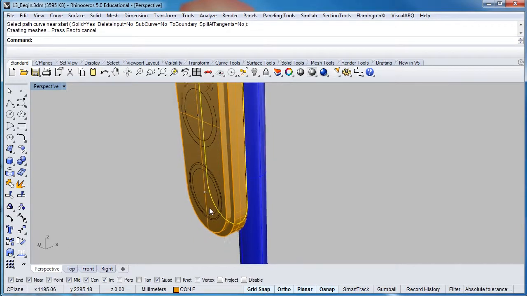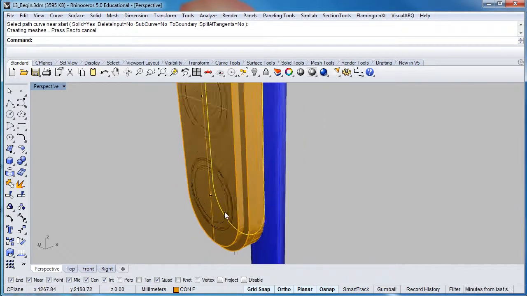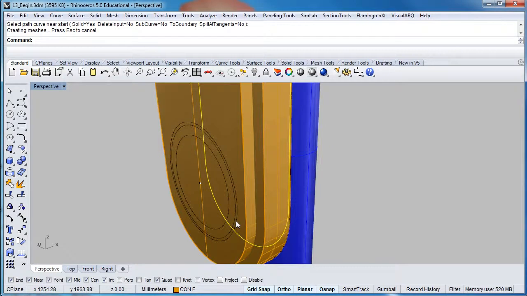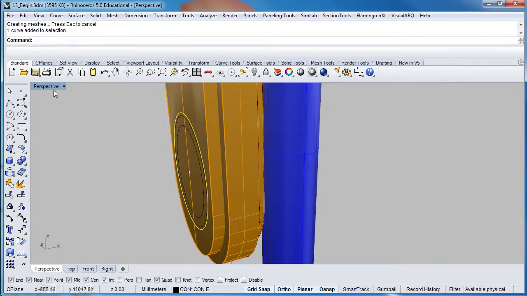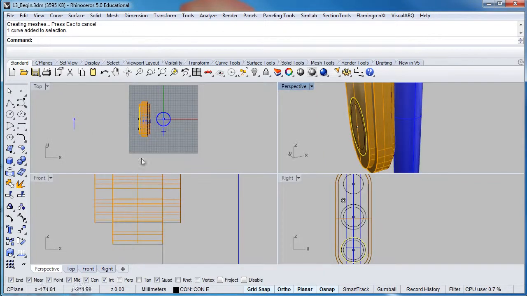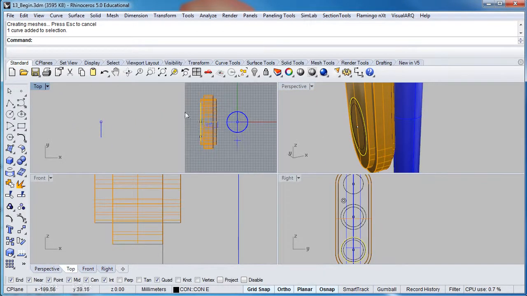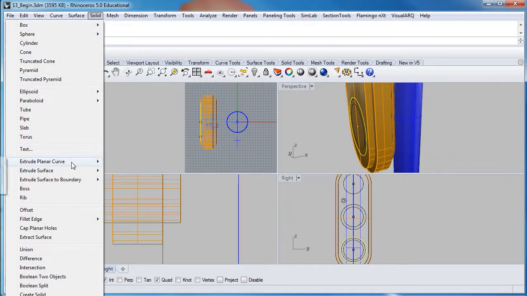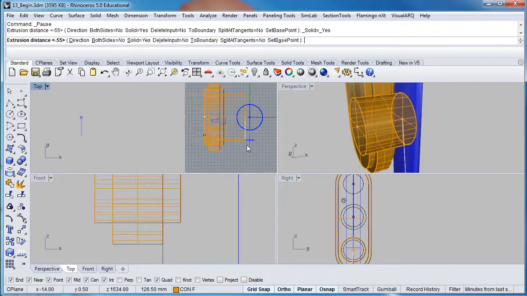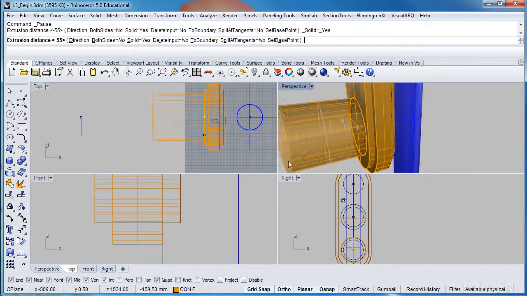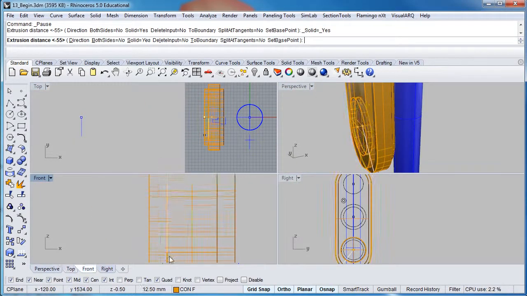That's looking fine. Now we're going to do the lower section of the light fitting, which is going to be duplicated at a later stage. So in this particular case, we're going to do it in a slightly different way. Whereas the others were solid, extrude along curve, this one will be solid, extrude planar curve straight, which is directly above it. Make a note between the positive direction that you're extruding and the negative direction. So in this case, we're extruding in the negative direction.